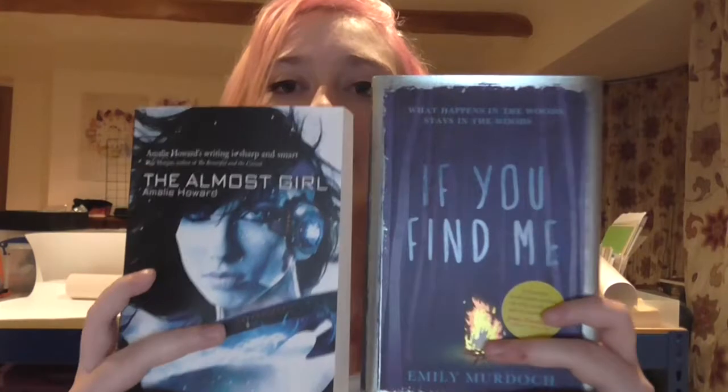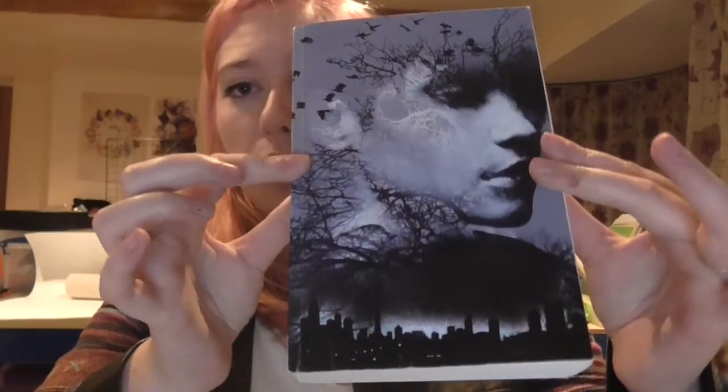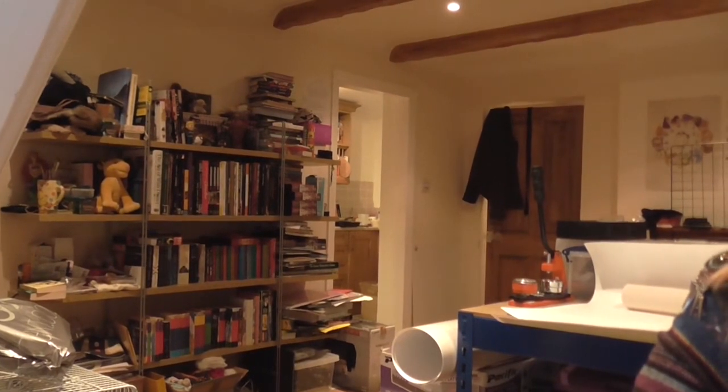Last week I had my friend Fiona over — she is book crazy and blogs about books on YouTube. She gave me some books: 'If You Find Me' by Emily Murdoch, 'The Almost Girl' by Amelie Howard, and 'Acid' by Emma Pass, which I've already read and finished and loved. She also lent me a proof copy of something called 'Banished.' I've also still got 'The End of Mr. Y' from Christmas. I've got loads of books to read — a lot of people don't know that I read a lot.